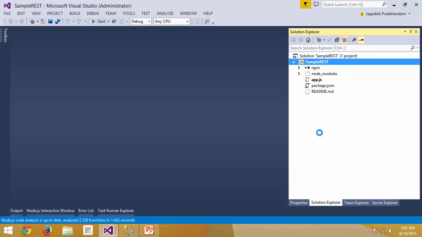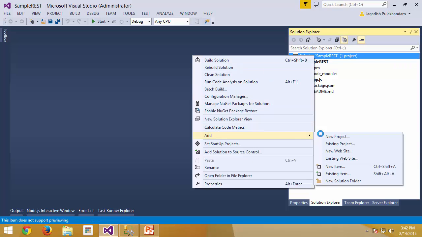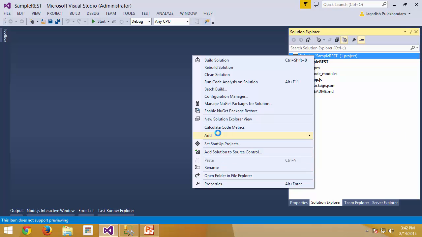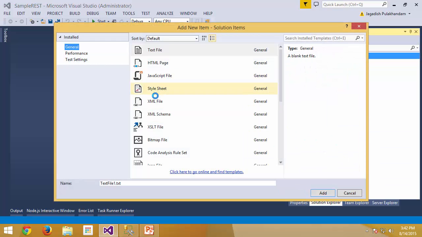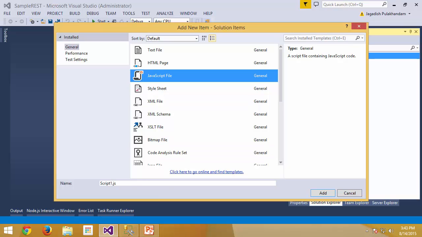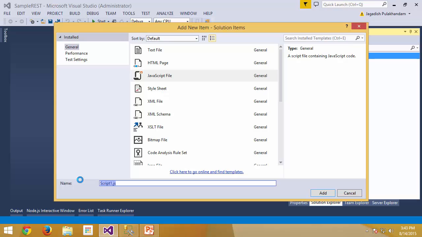The first thing is that in order to connect to the database, we usually need to have the server, database, username, password, and other criteria which are essential in order to connect to the database itself. Usually we can hard code it, but that is not how we are going to have it now. We are going with the standard practice, saying that I would like to read all of those using some kind of settings. For that purpose, I am going to add a new JS file. Let me go to add new item, and in this case I select script, and let us name this one settings.js and click add.